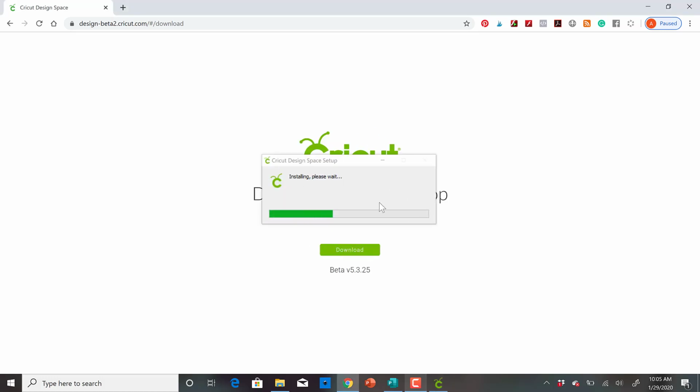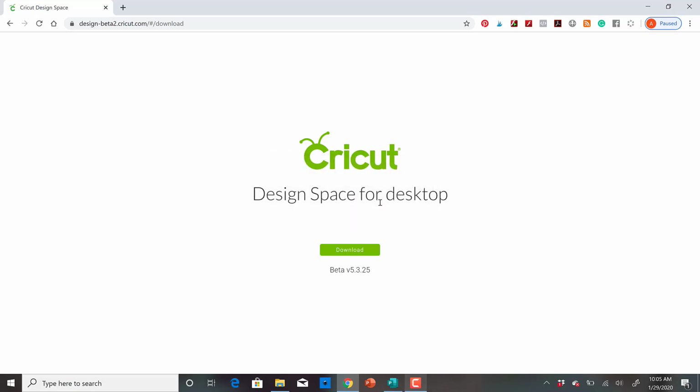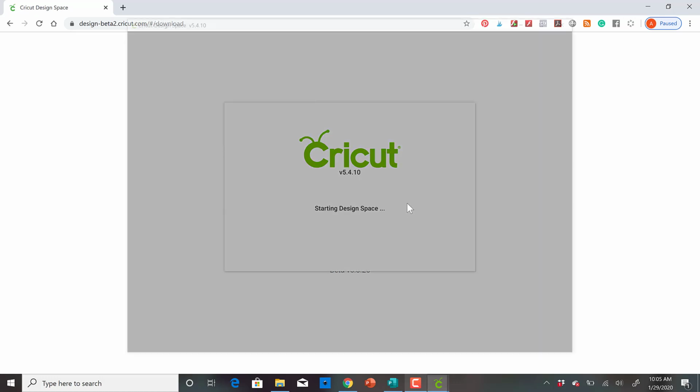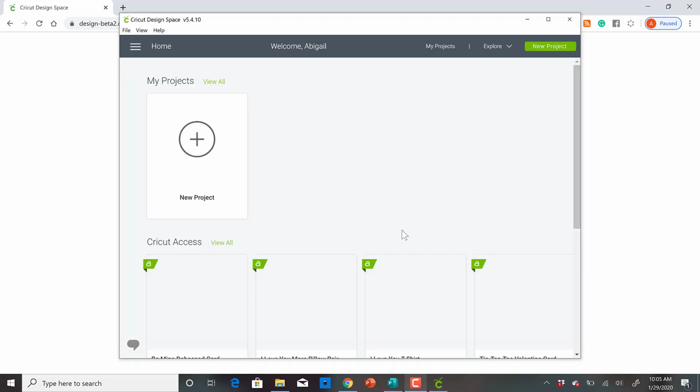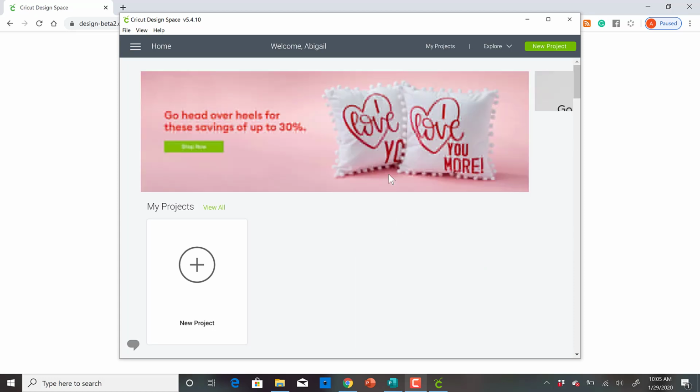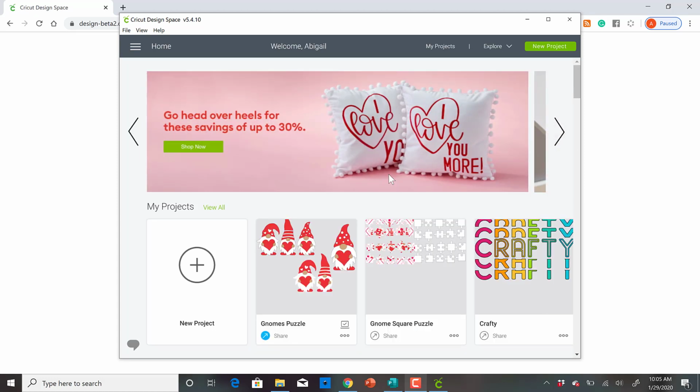It'll go through another round of installation. And once this is installed, it's going to open up for you automatically. You can see now it says starting Design Space, so it's been installed, and now it's starting it for us. And now we get a window that looks like this. So we now have successfully installed the Cricut application on our computer.